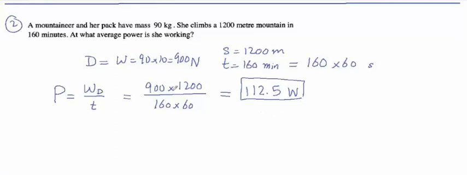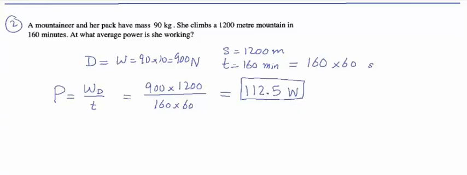Because the time duration is long, that's why we can say that smaller power is used. Okay, so we can write it to 3 significant figures. Actually it is exact, so no need to change to three significant figures. You can also write 113 watts.